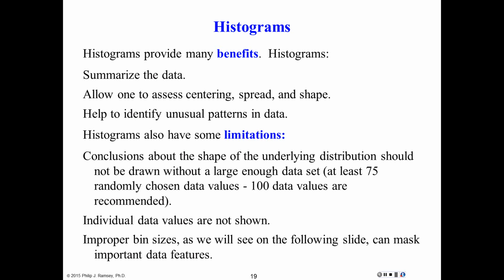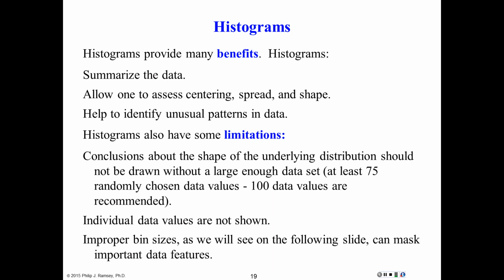Okay, so histograms, again, are a very old way of displaying visually a distribution for a continuous random variable. It does allow us to look at where it's centered. In other words, overall, where is the distribution centered? Where do the observations tend to cluster? How much spread is there and what's the shape?